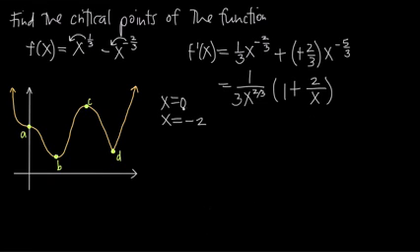Now, before we talk about how to test these critical numbers or potential critical points in order to verify whether or not they are in fact critical points, let's talk for a second about why we have to set the derivative equal to 0 and look for values of x that make the derivative undefined or that make the derivative 0. Remember that critical points represent values of x where the function changes direction. So the function is increasing on one side of the critical point and then decreasing on the other, or vice versa.